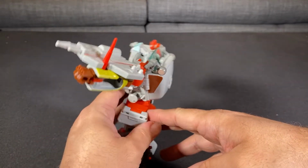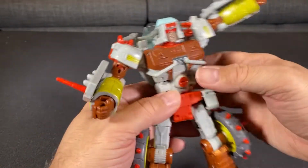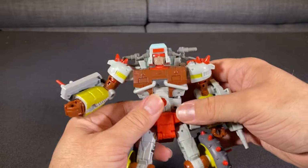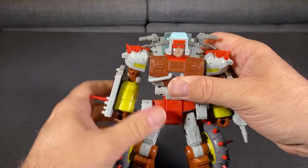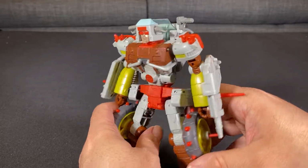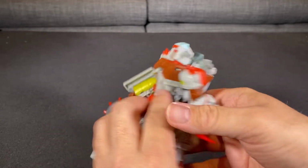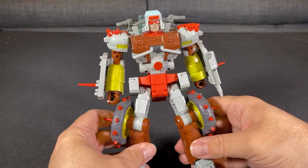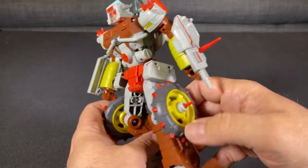There's no backpack on this guy. He's very, just like Redguard was, very well done. And he's the perfect companion as a Junkion. They can ride each other like they did in the movie. Perfect. Fantastic figure. The colors, the paint, everything looks great.